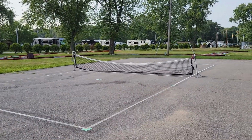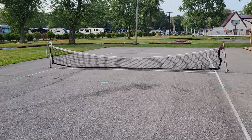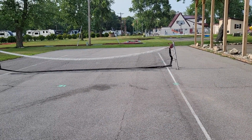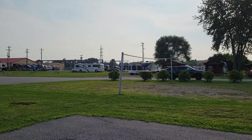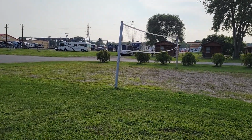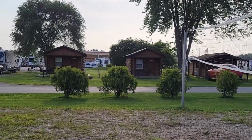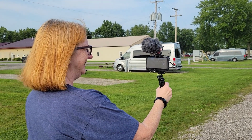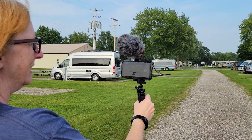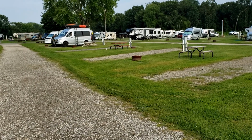So we never played pickleball, but this looks too small to be tennis, so we're guessing it's a pickleball court, or at least the tape's laid out that way. Or it's a very large ping pong table. Volleyball. I would say sand, but it looks more like gravel. And the other cabins. On the scenes of Shelly's nest. I think the camper vans are just starting to arrive because today is Wednesday, so I assume most of them will arrive Thursday or Friday.